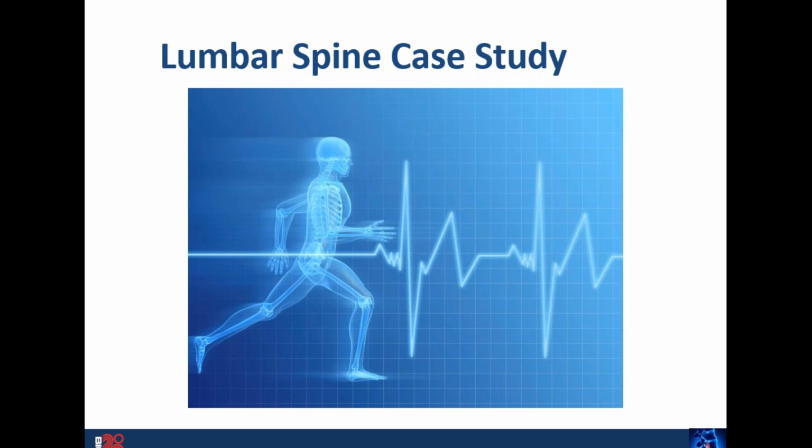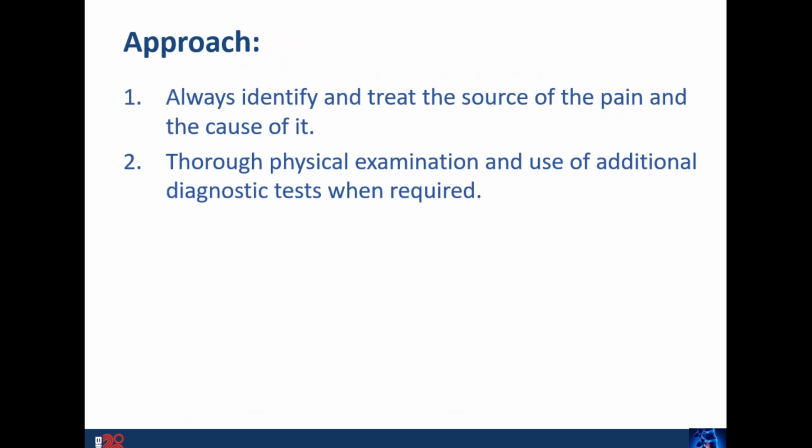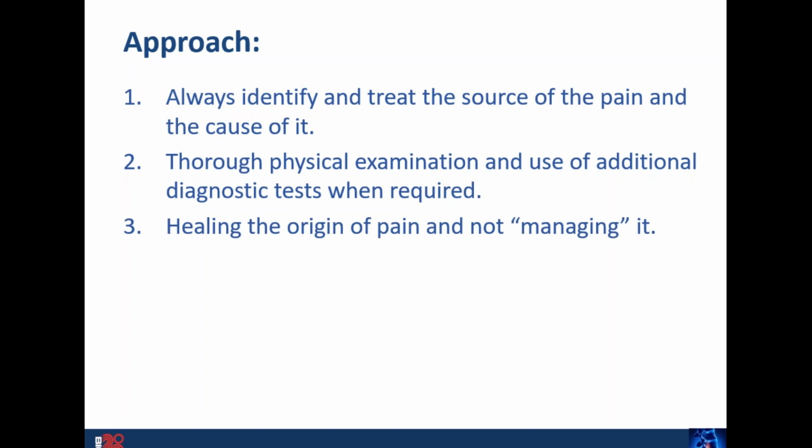All right, so let's get on to two case studies, one in the lumbar spine, one in the cervical spine. I'm going to talk a bit about our approach and how we would help these patients. With respect to both lumbar and cervical disc herniation, we obviously want to identify and treat the source of the pain, not just the cause of the pain. Make sure there's a thorough physical examination, and to do any diagnostic tests when required.